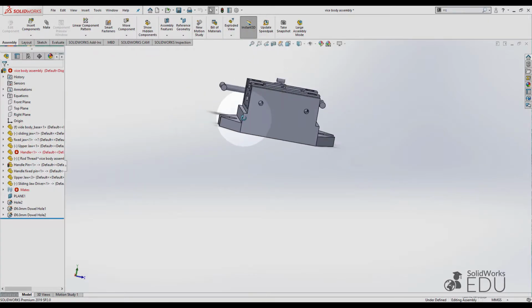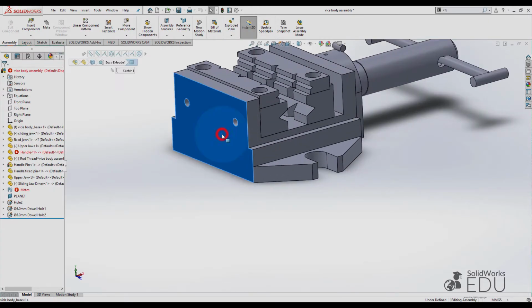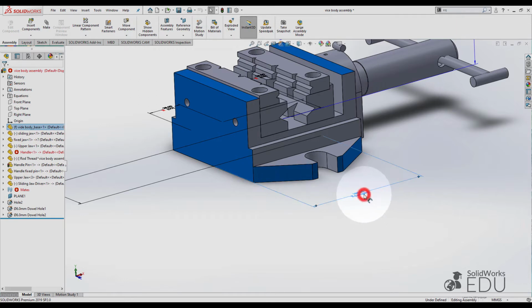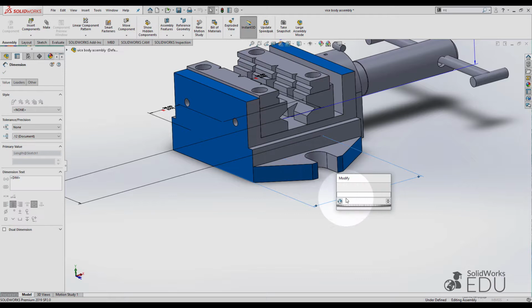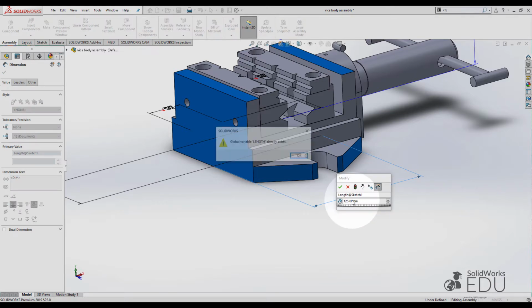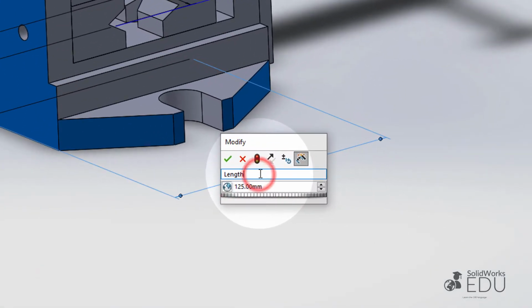To bring everything again as it was, select, double click, rename this to display.